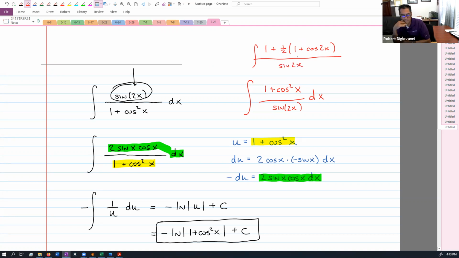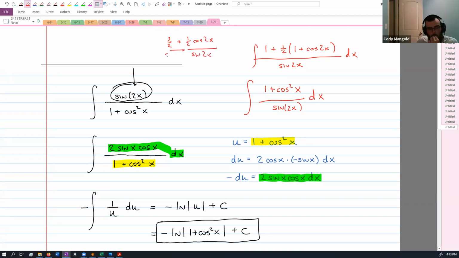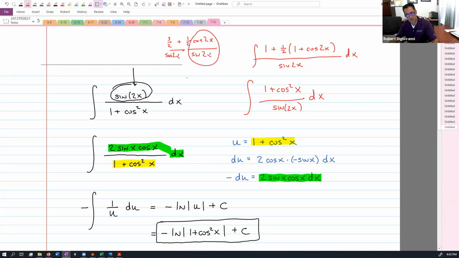Then I guess I'd let my something be the sine of 2x. Actually, no, I don't think it works when you FOIL it out. The problem you're going to run into is, this is a half, that will become 3/2 plus 1/2 cosine 2x, then over sine 2x. It wouldn't work. This turns into cotangent, and the antiderivative of cotangent is not something we've learned yet. I did a bunch of mental math when we were discussing it, and I thought it would work, but it doesn't.